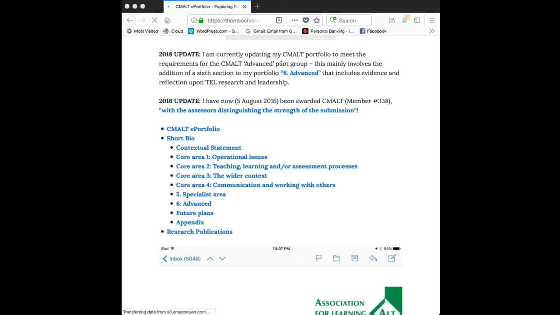They have started to introduce another couple of levels of CMALT. So there's a question there from Kate, which is the early CMALT, but more like, I guess, a fellow of the HEA rather than a senior fellow, so people with less experience can get on the rung. And then they've introduced a higher level, which is the senior CMALT, which is probably more closely mapped to the principal fellow of HEA.